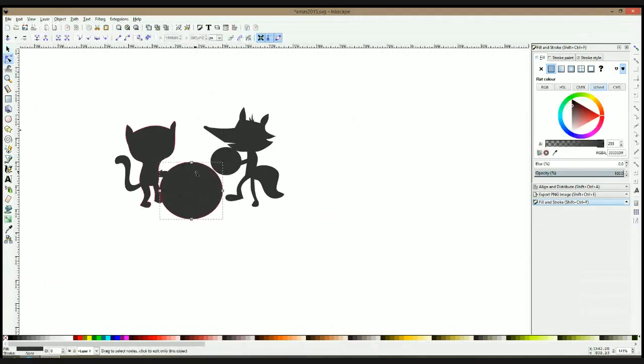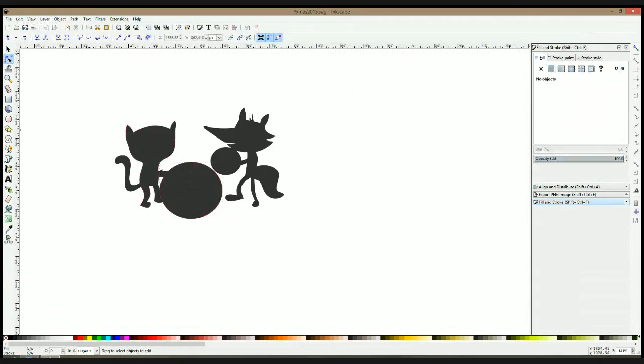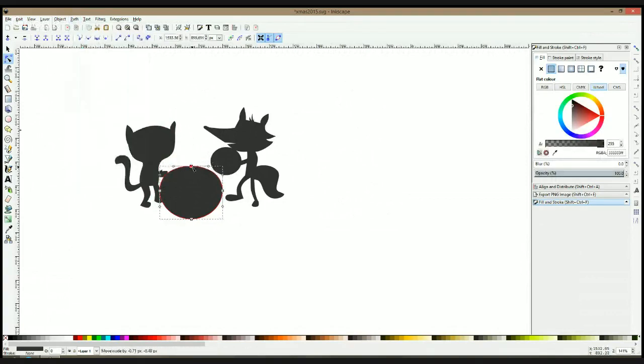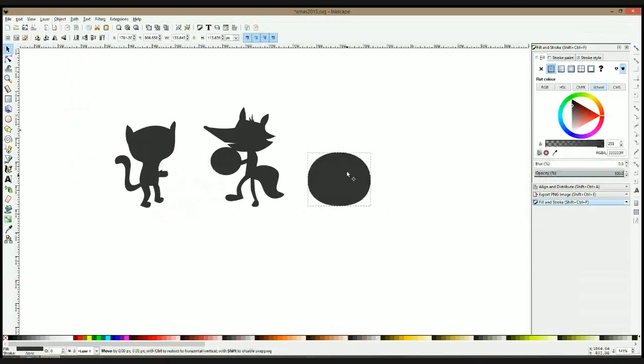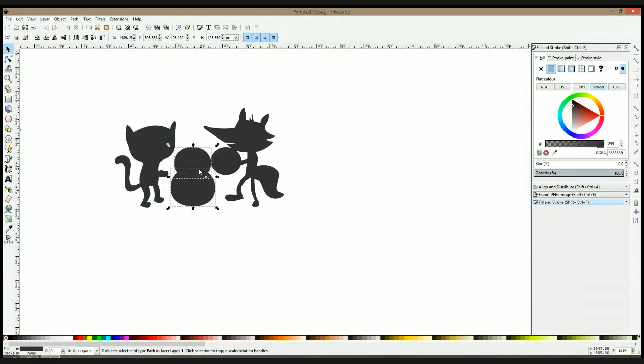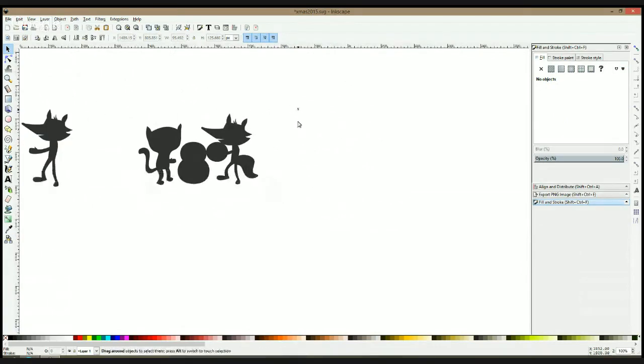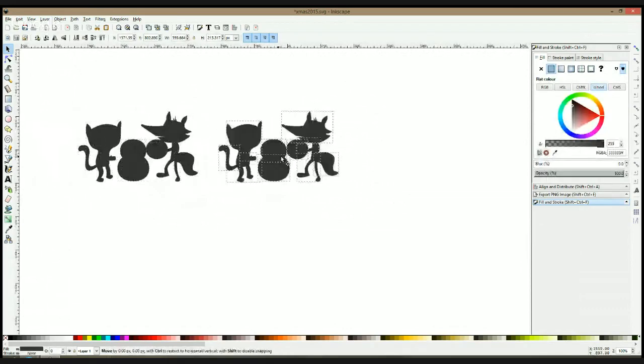I'm using Shift Control C. It's the same thing as you go up here and do Path and what is it? Object to Path. When you are converting an object to a path, obviously. What I can do is I make a snowball. You see what I did? It's a circle, but I made it a bit flatter. And I can say, okay, this is the snowman. Good. So I'm already having a composition here.